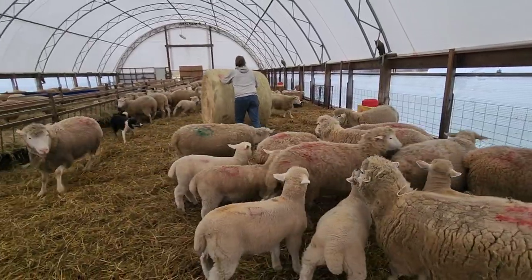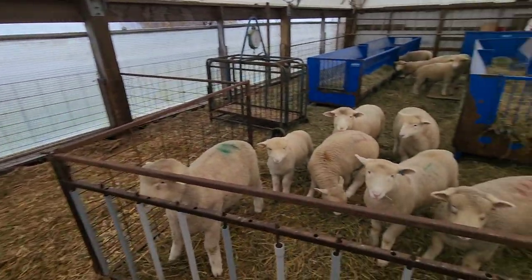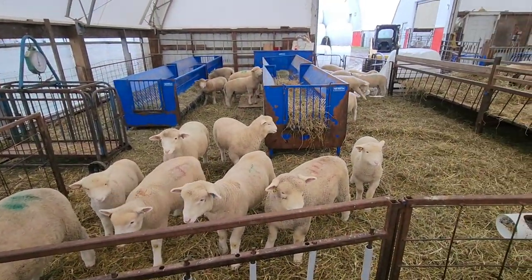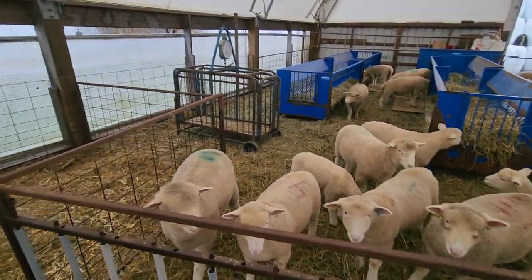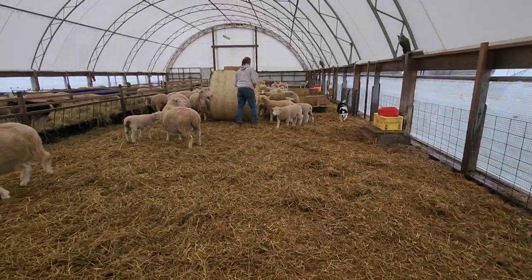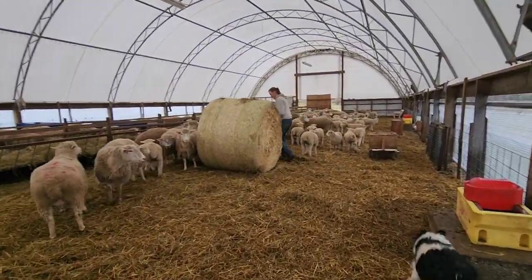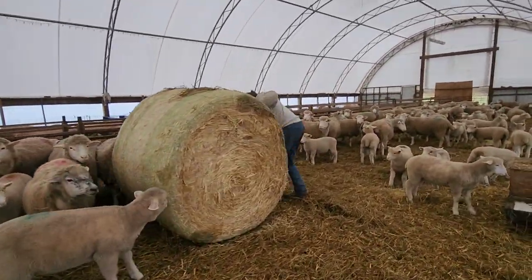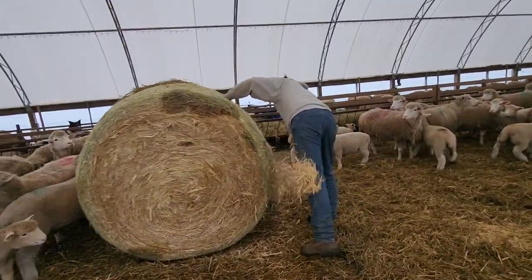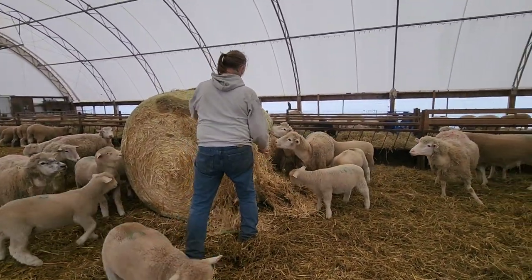Okay, we got the bale into the main barn here without any ewes getting into the creep area, because the ewes are very aware that if they get in here when the bale's coming through, there's grain in here. So we just hold the ewes back before we roll the bale in here. And last time he cut the strings off, it kind of blew up like a balloon, and all the straw just came out in one big clump. We're hoping that we'll have some bales that will roll out a bit better.